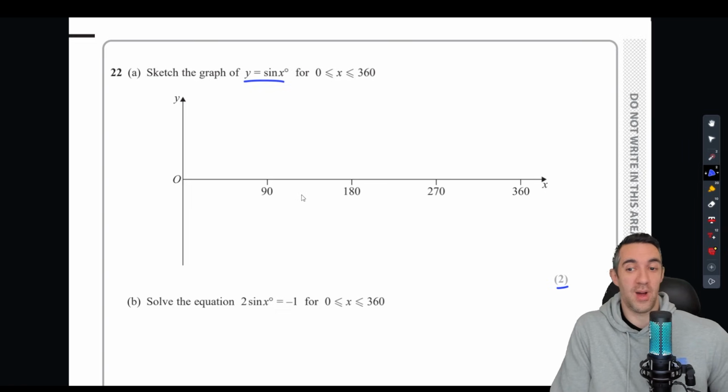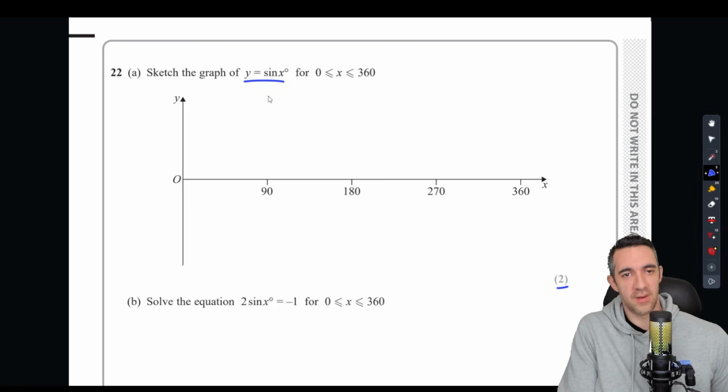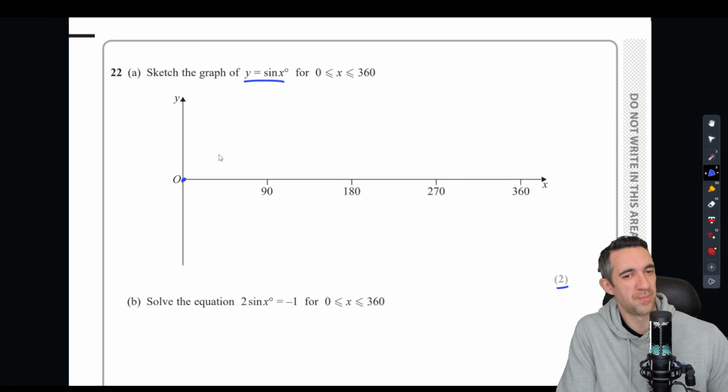I mean, I'll do something, but I'm not sure how to only get 1 mark for the sketch of a sine graph. Because normally I'd label 1 and minus 1, or maybe miss those off. But it doesn't mention that, so I don't know that I would only lose that mark.